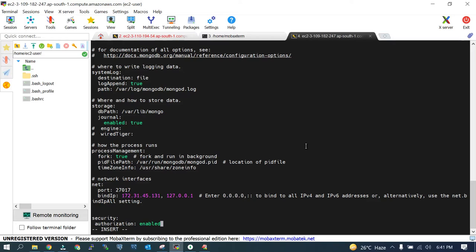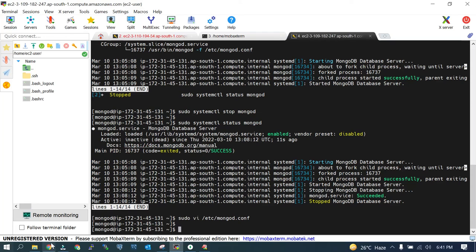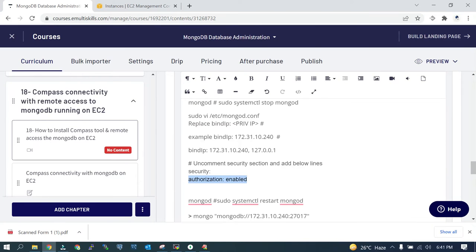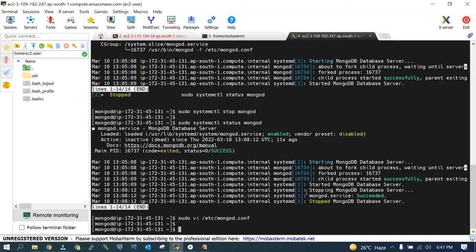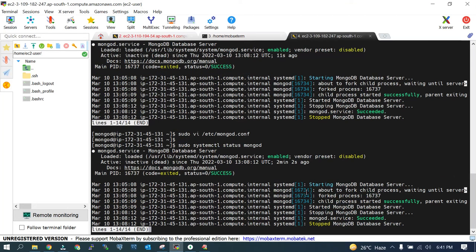That means even if we try to log in, we will not be able to see the details. That's intentional. That cannot be treated as a problem. This is saved now. The configuration file is saved. The instance is in stopped status. So if you check the status, it is in the inactive state.